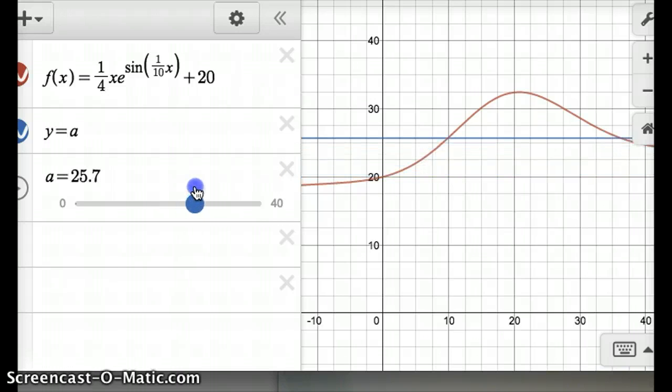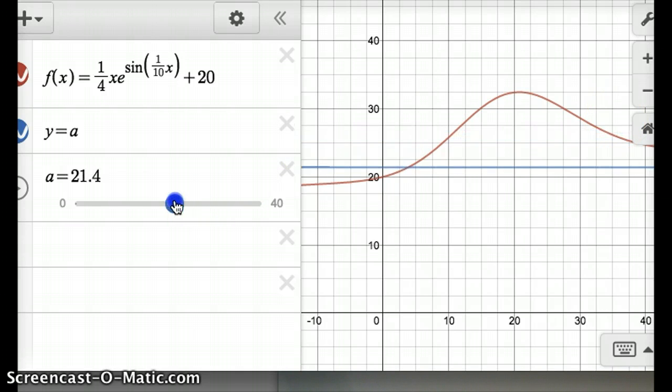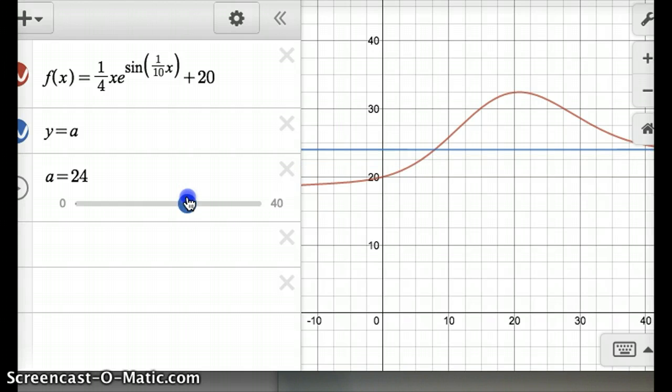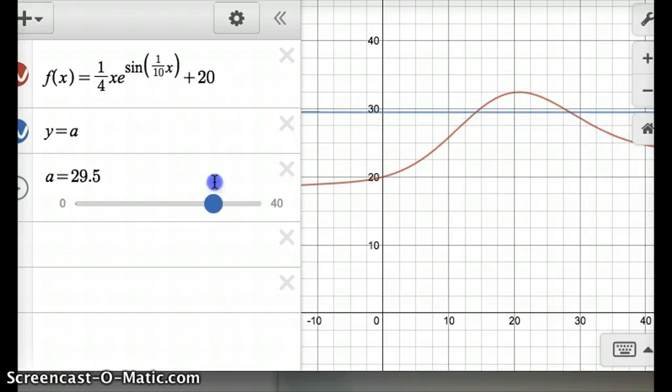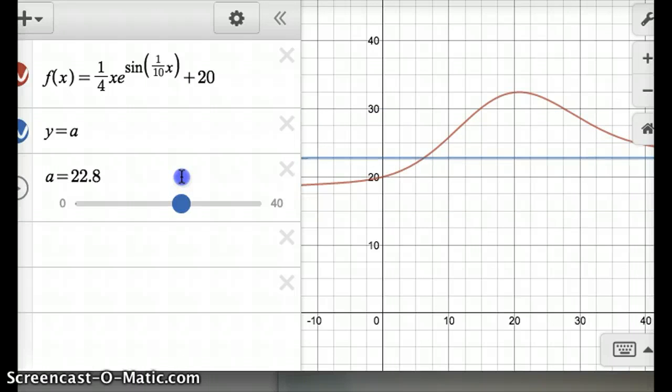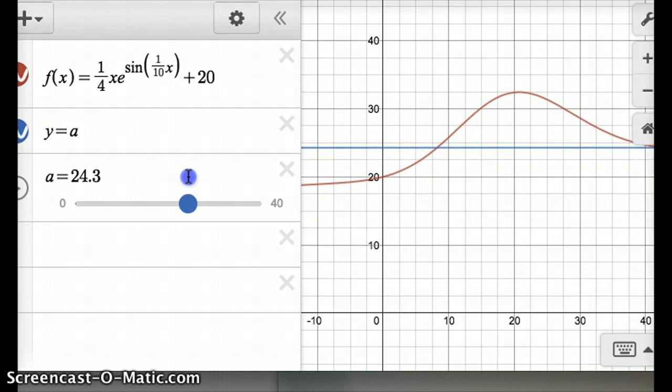We don't really know. Let's say it measures the amount of money in your bank account. During this month, do you have closer to 30 or closer to 20? On average, how much money do you have? You can see the blue line going up and down. This is what I want you to visualize as the average value. There's some y value here that is a good description of what the red function is doing on this interval. That's what we're trying to find.